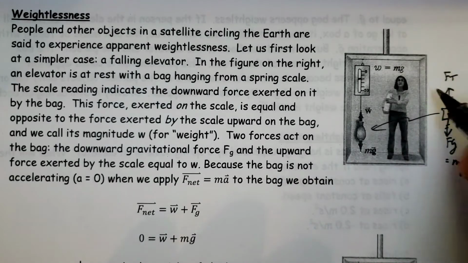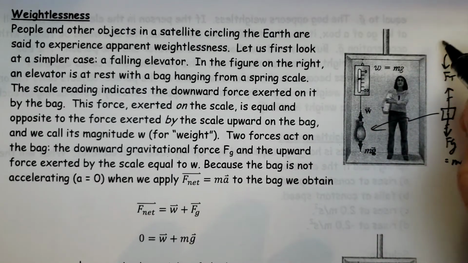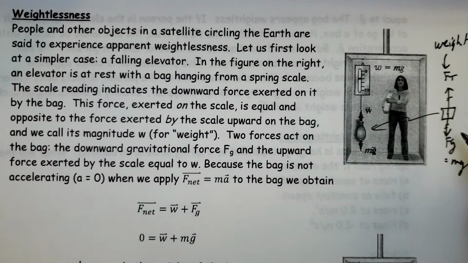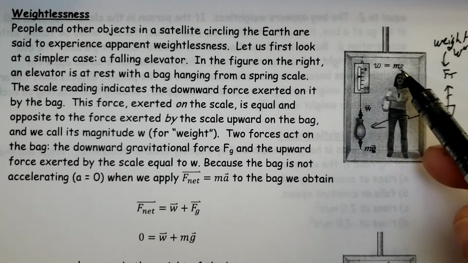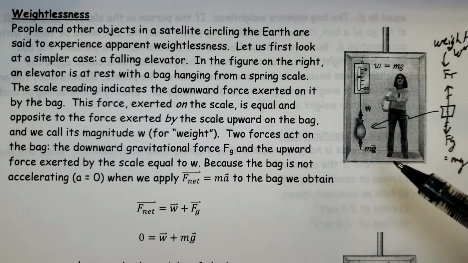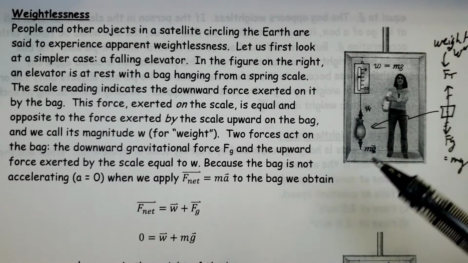And Ft, what we see as the reading on the scale, is actually the tension force, but we often call that weight, which of course is equal and opposite to the force of gravity in this scenario. So call it weight, or I can call it just in quotations W. Okay, and in this case it's equal to mg. If we're not moving, or if we're moving at constant speed, the net force would be 0 as well.